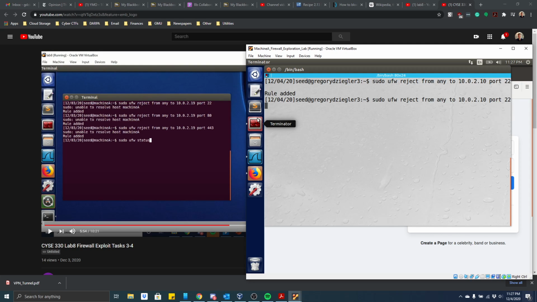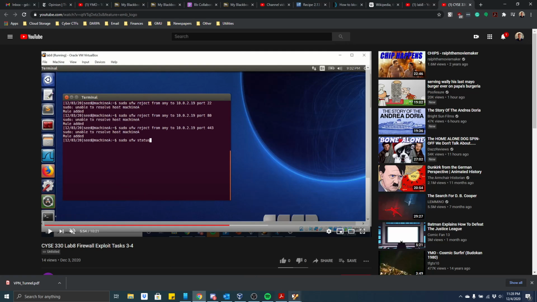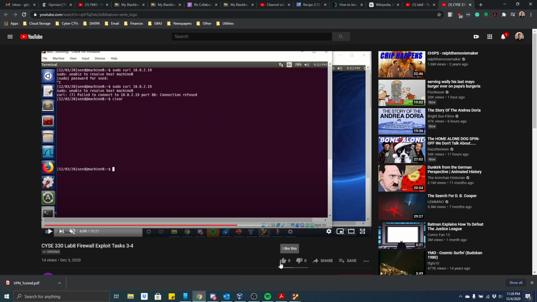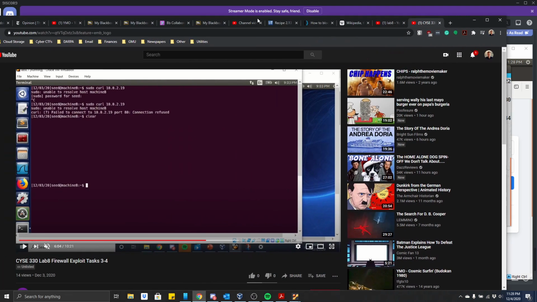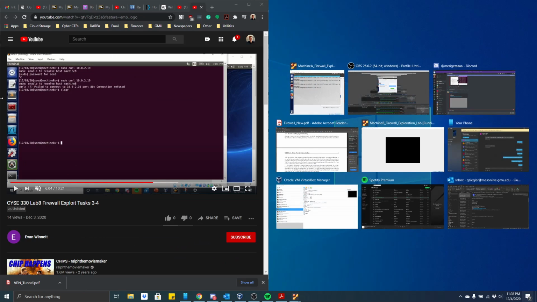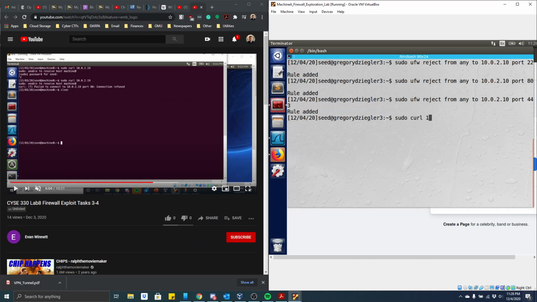There. Make this port 80. Then make this port 443. So now it's working. So then now do sudo curl my IP address.